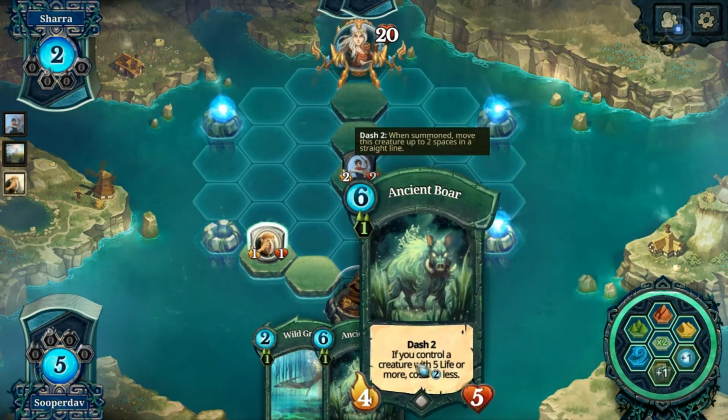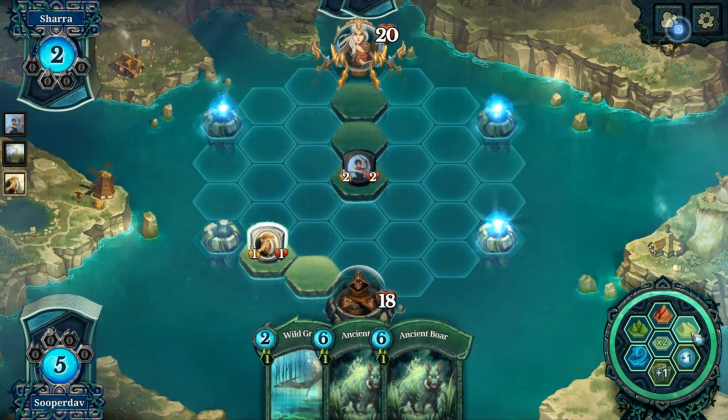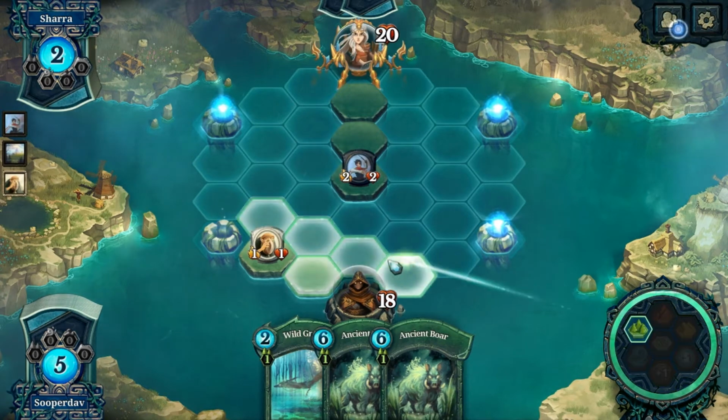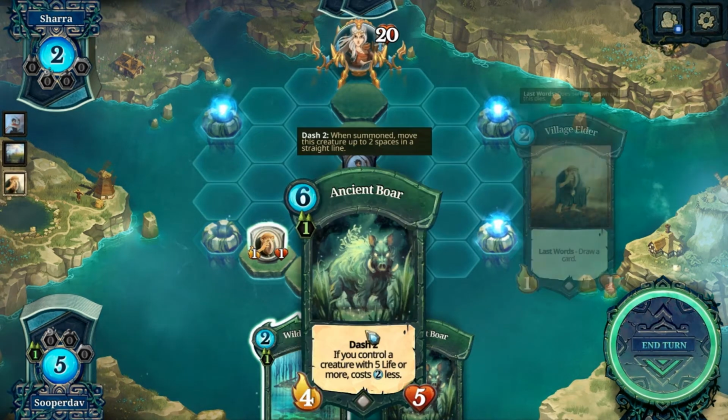Let's play a forest tile. This deck that I built is quite forest heavy. These tiles here, you've got deserts, mountains, forests, and lakes, water, whatever. Some cards are only playable in some of them. As you can see, I've got all forest cards here.